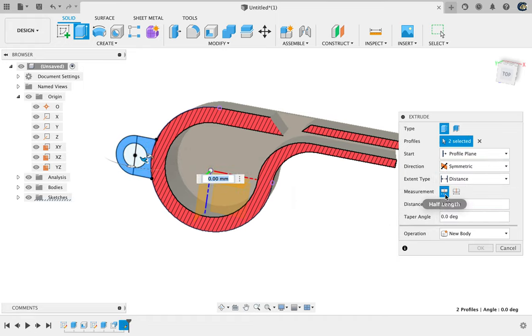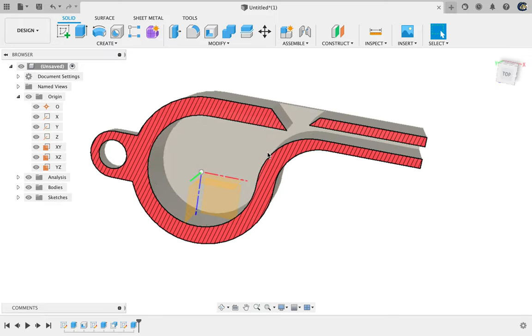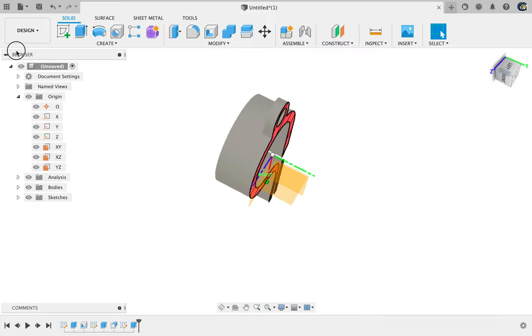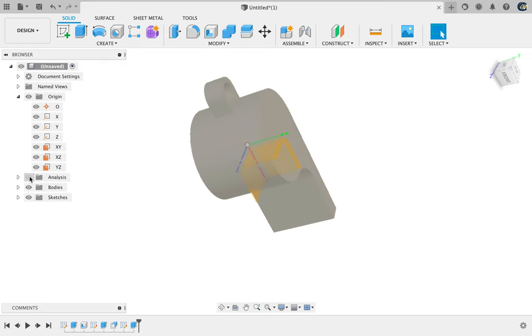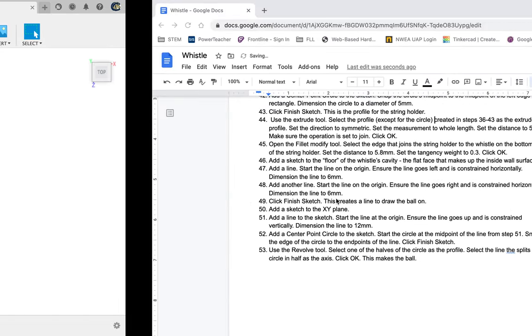The direction should be symmetric. The measurement should be whole and the distance should be 5. Right. I'm going to also make sure that the operation is set to join. I don't want a new body. I don't want a new thing. I want this body to be part of the whistle. Okay. And then I'll hit enter. And you can see it's going to think for a second. Or maybe it's just revolted against me. There we go. You can see I now have kind of the string holder extruded out. And if I turn off my analysis, you can see this whistle is really taking shape now. Okay, I'll go back to my edge view of this.